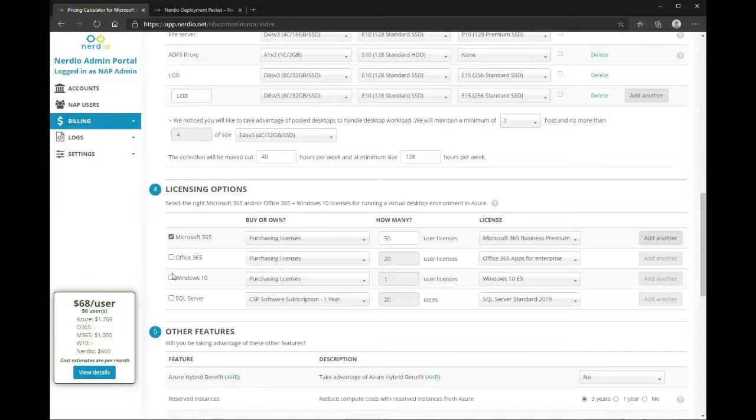So for the sake of this deployment, I'll say that the existing 5 dedicated desktop users, we're going to leave their current licensing, but for all the pooled users, we're going to put them on M365. And so you can just see that broken up here, just to provide some diversity for the quote here.